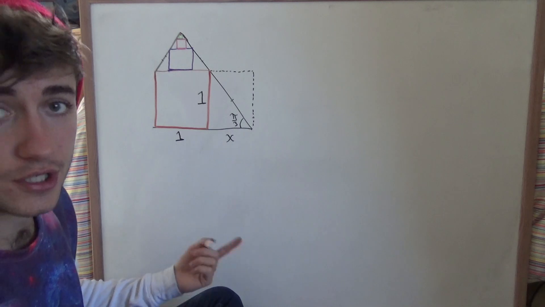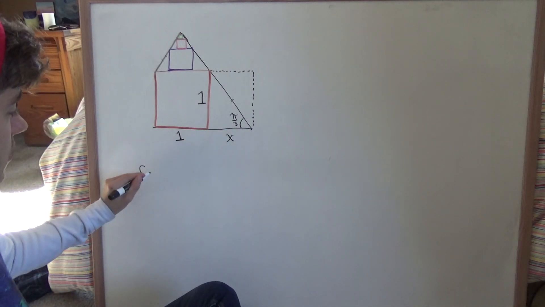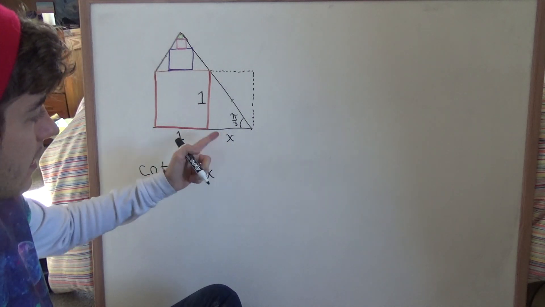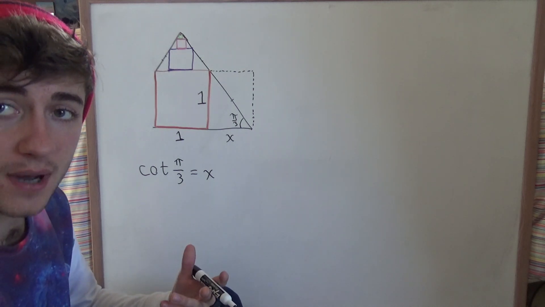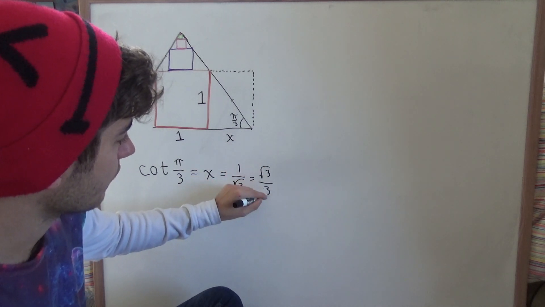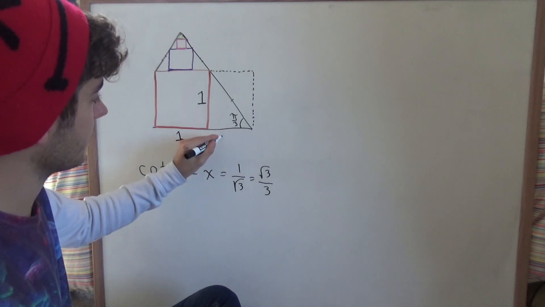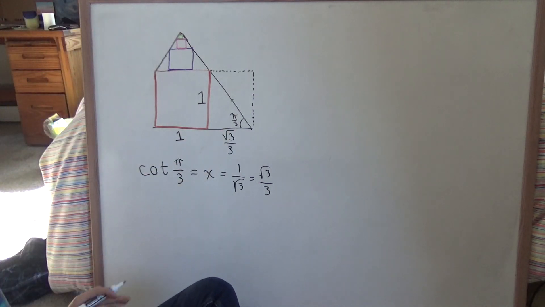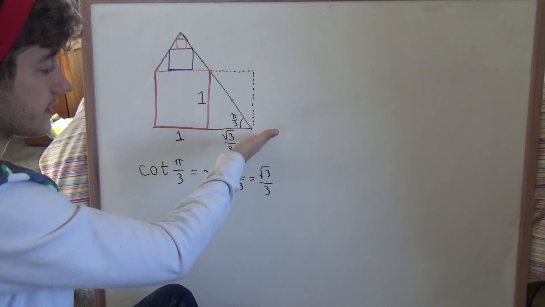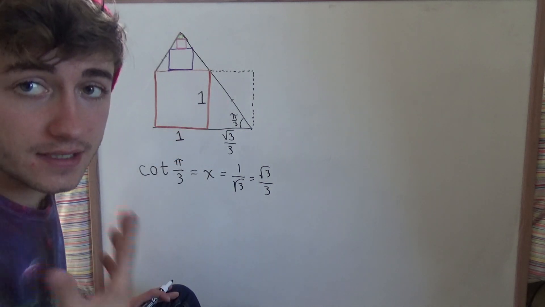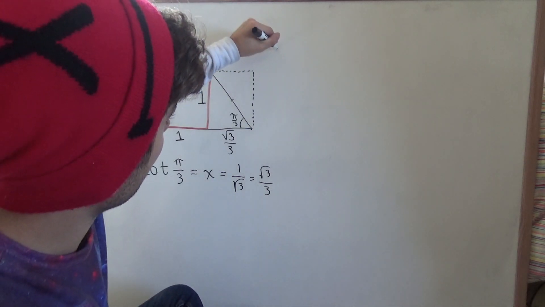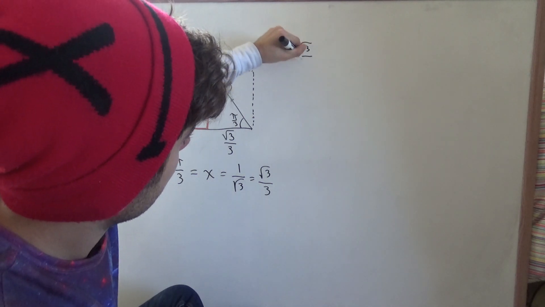I know that this length is 1, so this square is 1 by 1, which is just 1. But now I want to figure out this length here. Since we know that this is an equilateral triangle, this angle must be π/3. Since this opposite side is 1, we want to find the adjacent side, and the most convenient trigonometric function to use would be cotangent. So cotangent of π/3 equals x over 1, which is just x. We know that cot(π/3) = 1/√3, also written as √3/3, which means our length x is √3/3. The area of the rectangle is 1 times (1 + √3/3), so the area equals 1 + √3/3.